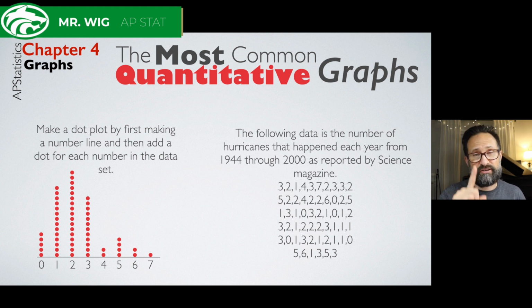Dot plot, here again, put your number line down first, and then go ahead and add a dot for each value. Just like with the stem and leaf plot, you can't skip around. If you start going up by ones, then you have to continue going up by ones, and that's going to be dictated to you by what the numbers look like, right? So if I had 5, 10, 15, 20, 21, for most of them I could get by going by 5s, but that 21 makes me go up by 1s.